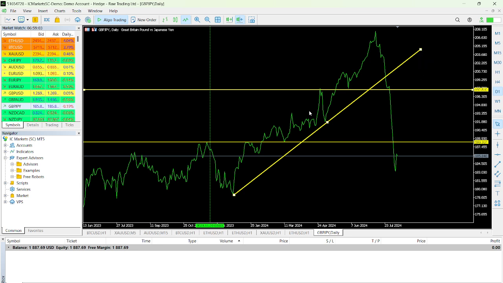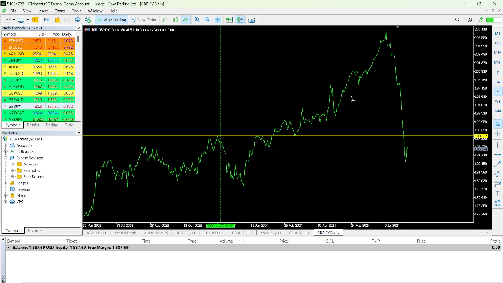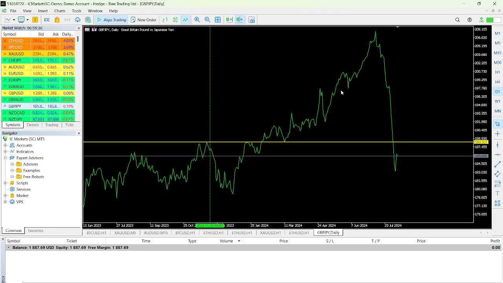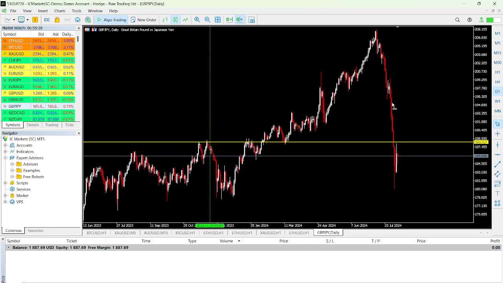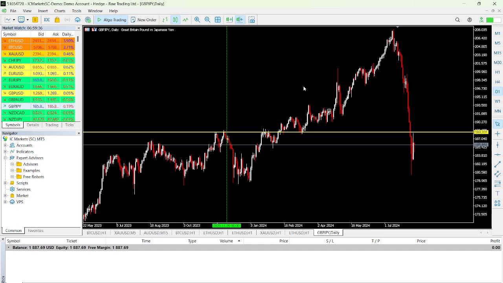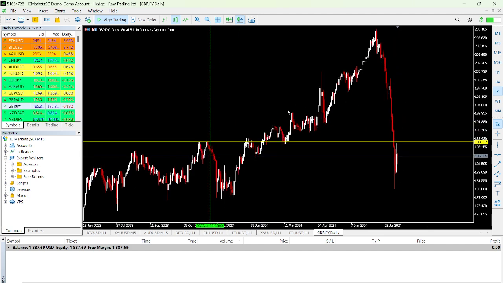Okay, so what if you want to delete this line? This one you cannot delete because it is locked, you cannot move it. This one you can move. Here you lock it, you cannot delete, you cannot move. But if you unlock it and press the delete button, it will be deleted, right? So this is how we use the chart to help us analyze. This is enough for you for now to analyze and play around with the chart.